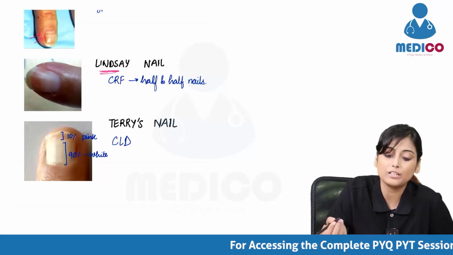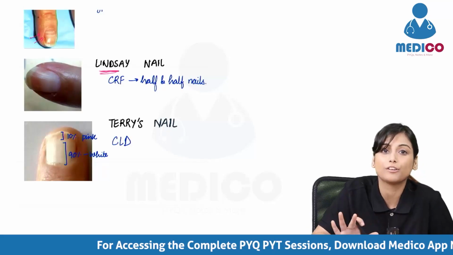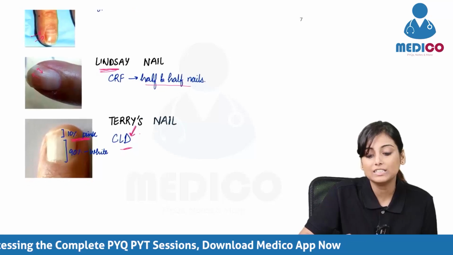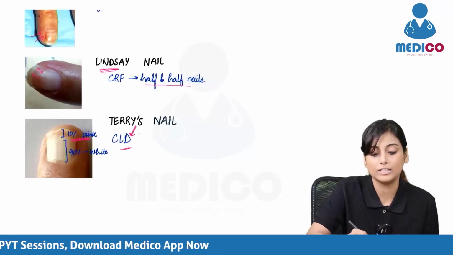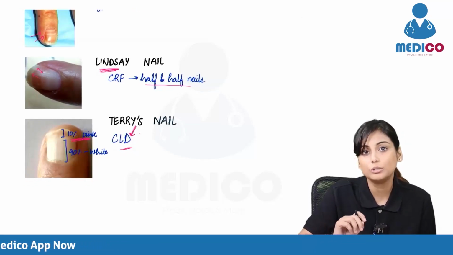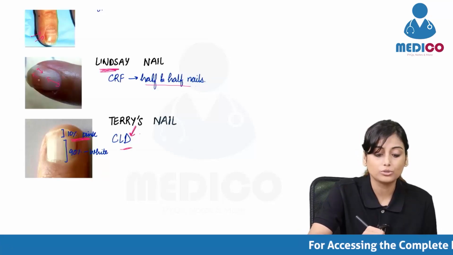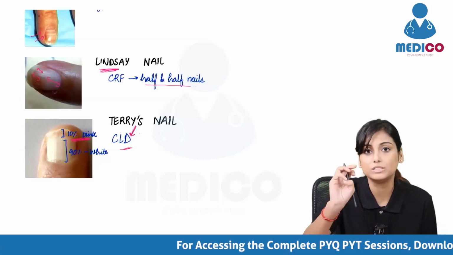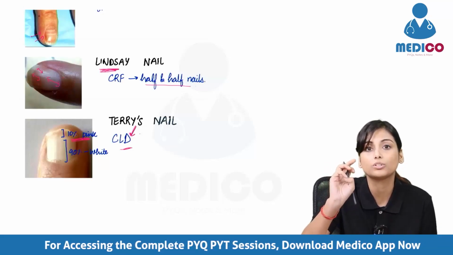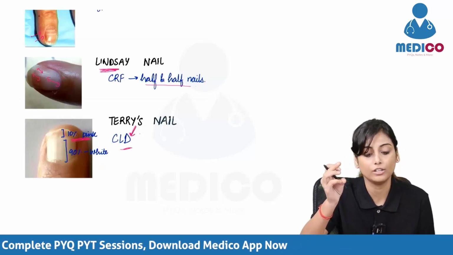And then you can remember she has some renal problem or something, if that works for you. Now, Lindsay nails are seen in CRF. The way I remember it is, Lindsay sounds like a female's name, no? So she painted her nails nicely. Half of them are white and half of them show the background erythema that is supposed to be seen below the nail plate. That is seen because of the erythema, the vascularity of the nail bed.